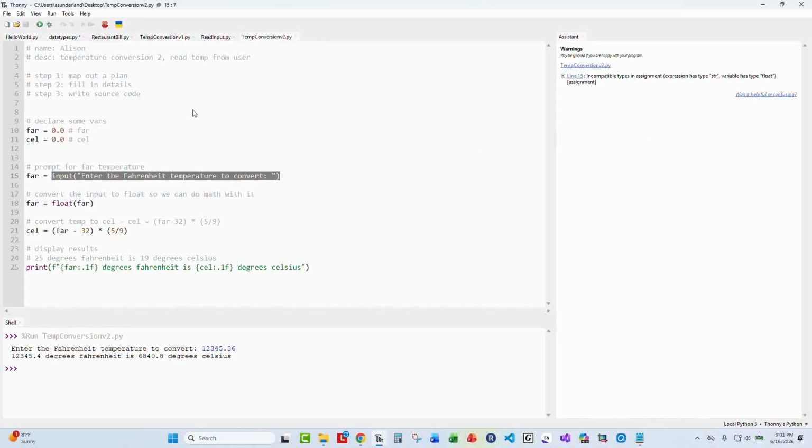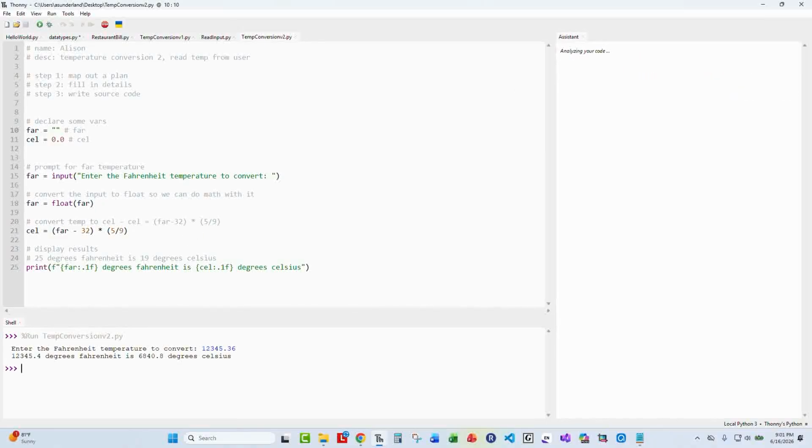because we have incompatible types. So the one thing that we can do is maybe I could change Fahrenheit to be a null string. I'm not so happy about that. We're going to find out a better way to do that in the future. But if I run it this time and I try to convert it to something, let's see if my assistant is going to say it looks good. And so my assistant up on the top right-hand side is no longer saying that there is a warning because the Fahrenheit variable changed data types from one use to the next. We'll find a better way to deal with that in the not too distant future.